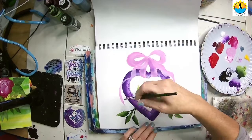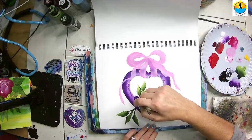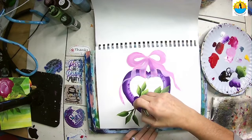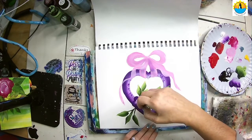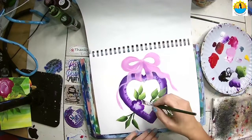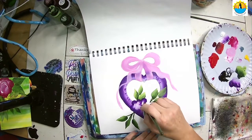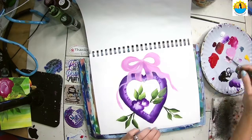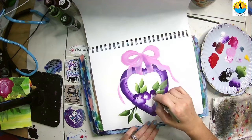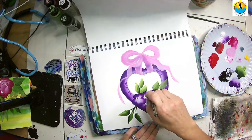And I'm going to come in here and I'm going to start adding in some clusters of flowers. Some may have 5 petals, some may have 3 petals, some will overlap, some are in the back, some are in the front. There's no rhyme or reason.